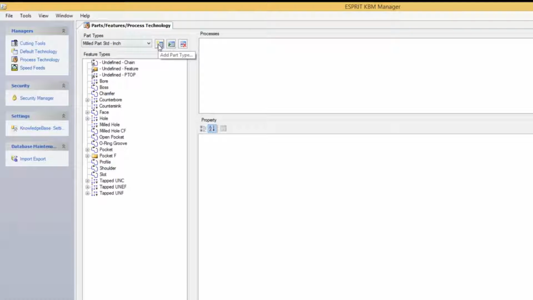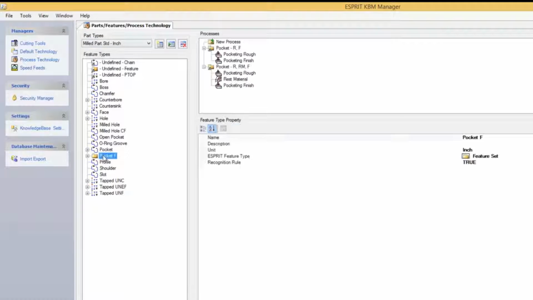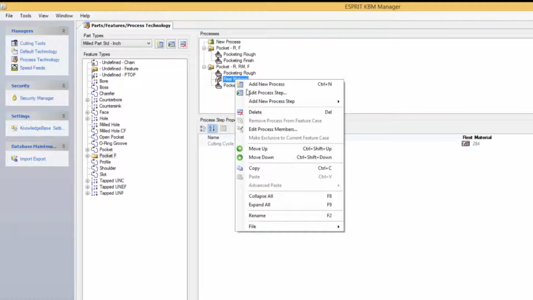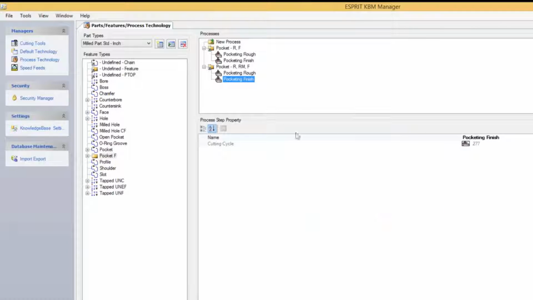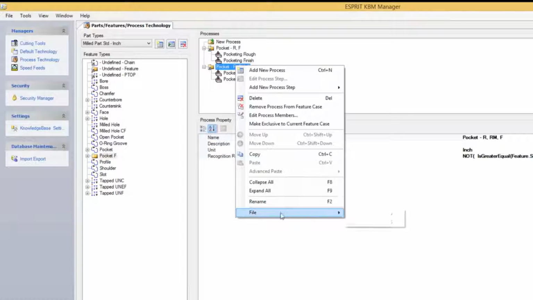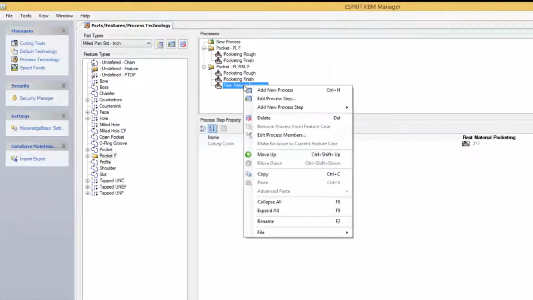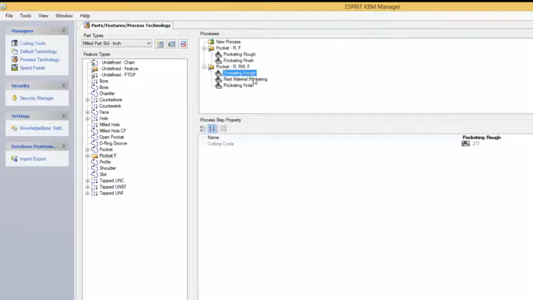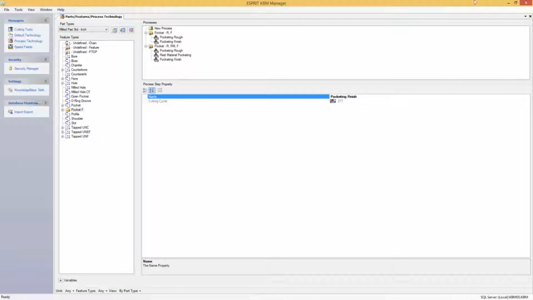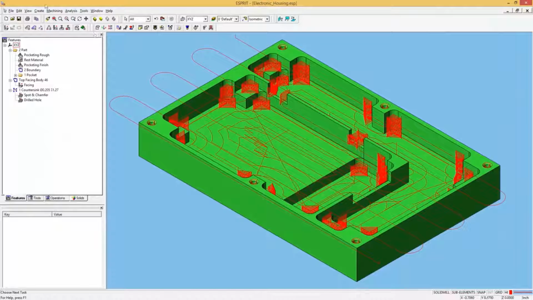Please create your own company standard, as the milled part standard inch and other Esprit defaults may be reset upon the next installation of Esprit. But for example's sake, let's explore how we can modify these defaults. So let's say that we're going to remove this rest machining operation and replace it with a new pocketing operation that's stock aware. This needs to be reordered so that it will rough, and then rest pocket, and then finish pocket. Let's see if these changes have taken effect inside of Esprit.